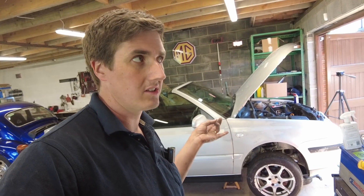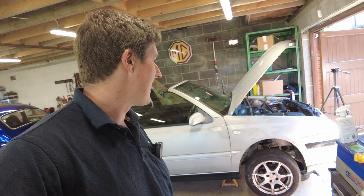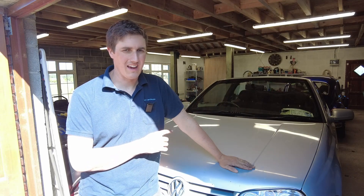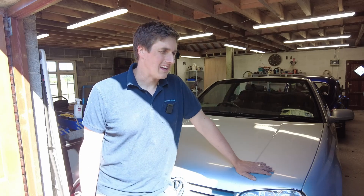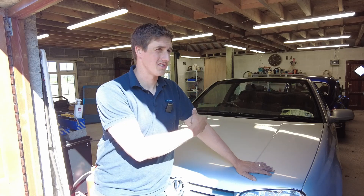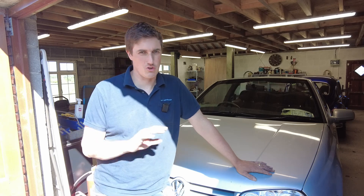We've got the air filter, the oil, and we're going to just have a look at the coolant and see how that's looking. That's basically everything done under the bonnet. The last thing I want to do today is replace the wiper blades. To summarise: we've got the oil and filter done, the air filter done, new spark plugs, I'm going to stick in a new distributor cap and rotor arm, I threw a bottle of injector cleaner into the fuel tank. Coolant looks absolutely perfect, brake fluid looks okay. When we're under the car, I'll look at the brake flexes and might just bleed off a little bit of brake fluid at the slave cylinders — just let any nasty stuff out. It'll get what it needs.